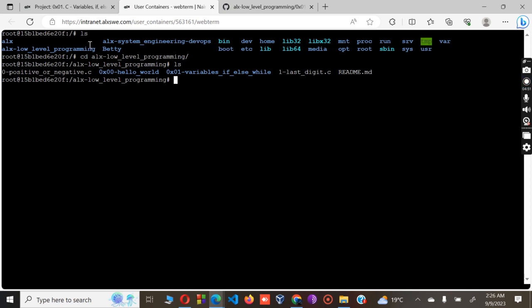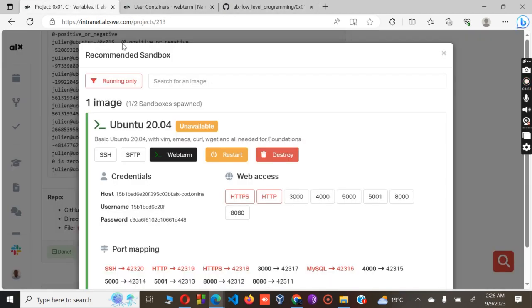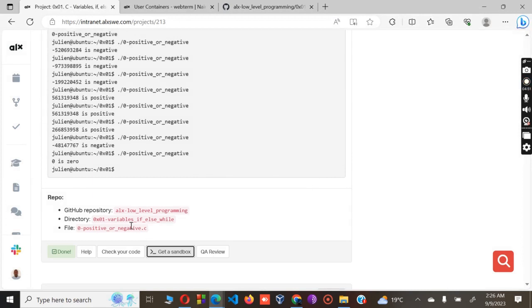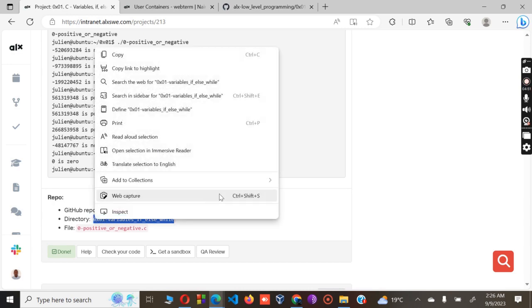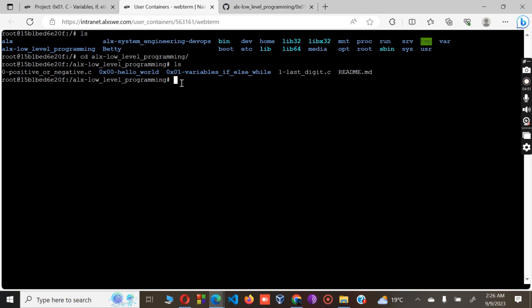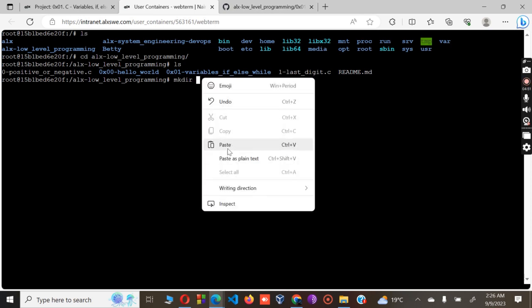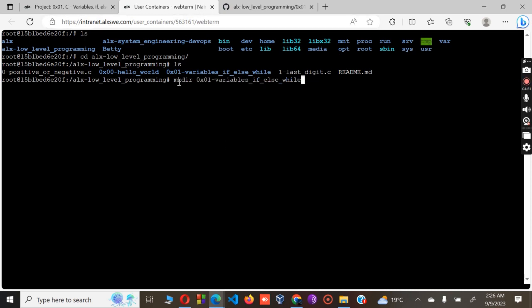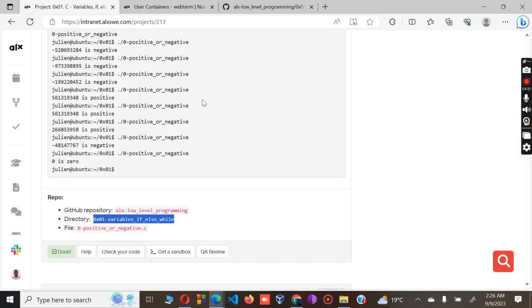In fact, I already created the directory 001 variable. But if you still have a challenge on how to create it, I will just show you how to go about it. Assuming that you had not made it, you are supposed to use the command mkdir, make directory, then you paste the name that you have been given.